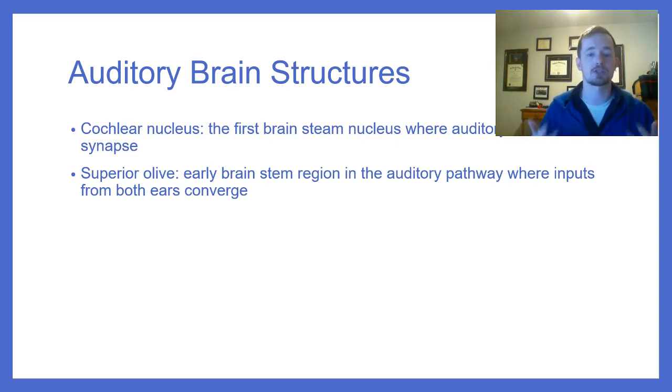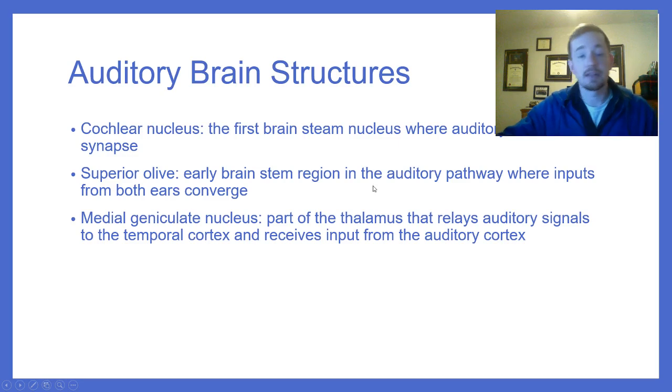This is where the auditory pathways from your left ear and your right ear meet one another. Once they meet, they'll both go to both sides of the brain. So it's not the case that your left brain is only hearing one ear and your right brain is only hearing the other. Both sides of the brain are going to hear both ears, because that combining takes place at the superior olive.